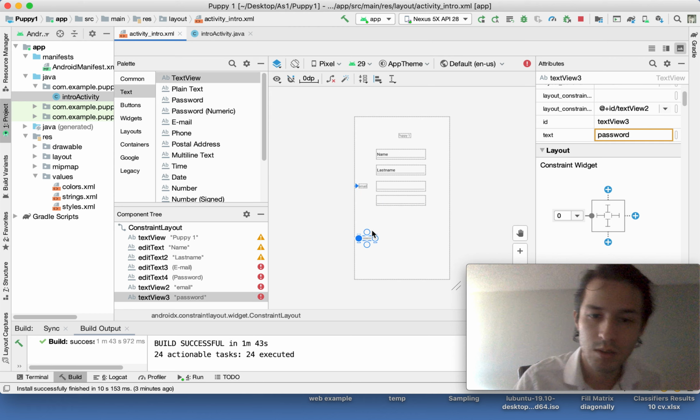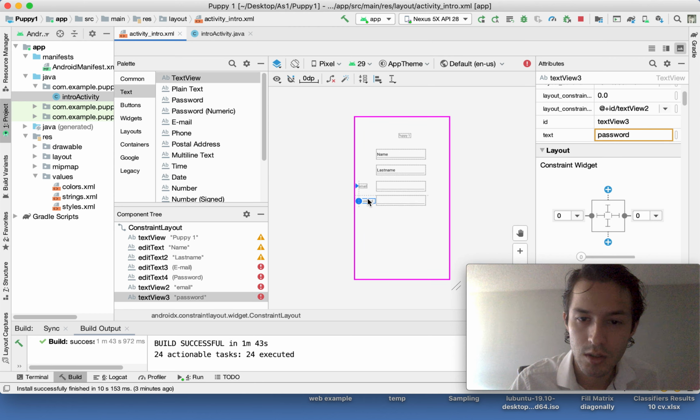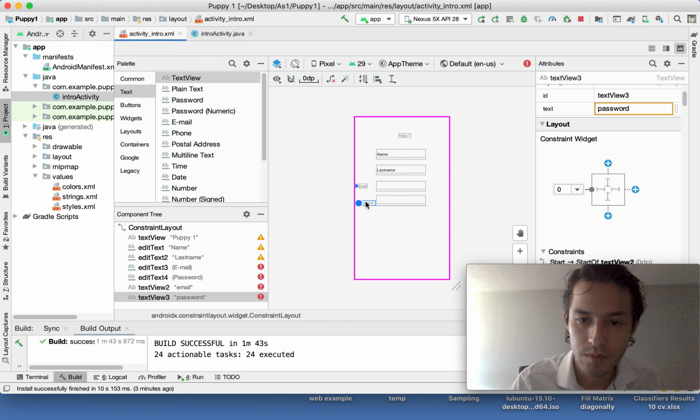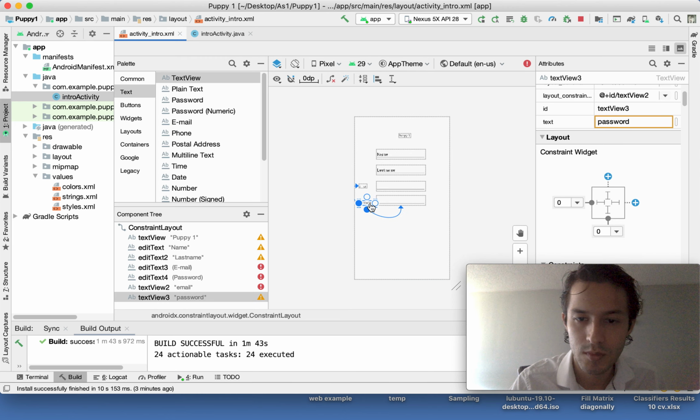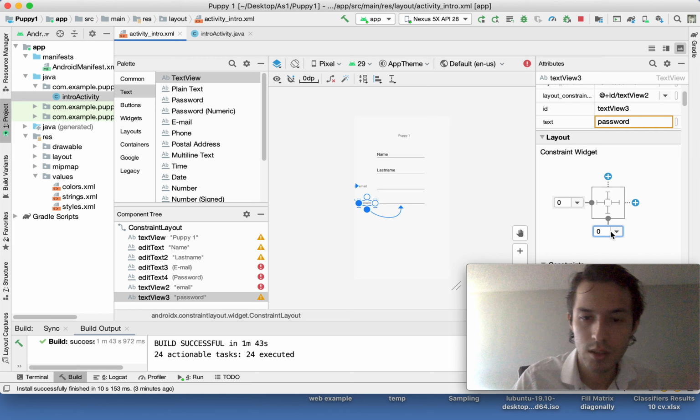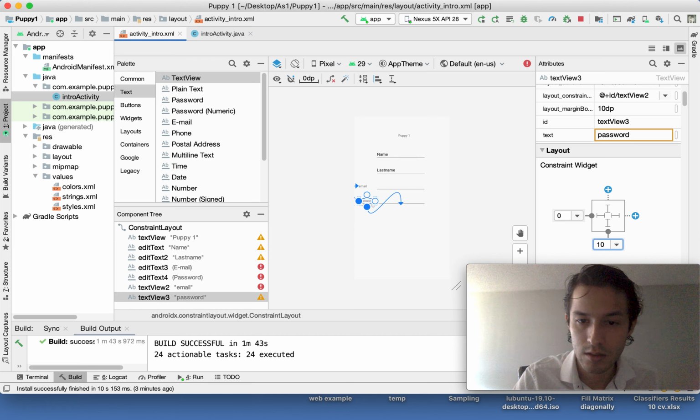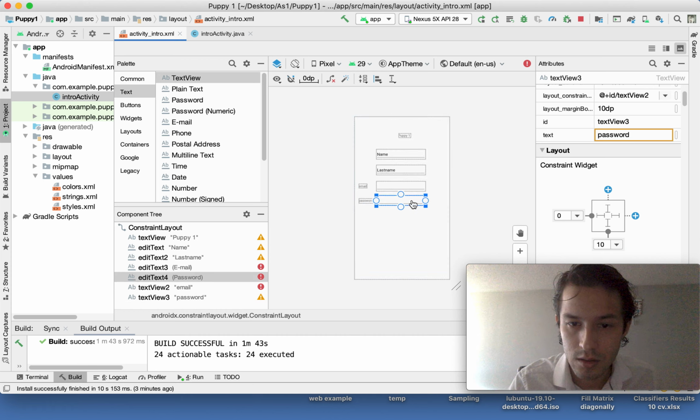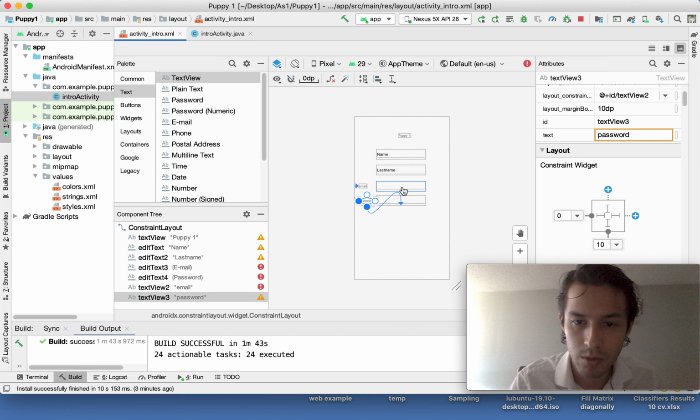I want to delete this one because they're just going to conflict. So I want to be there, and then I want to align the bottom. That should work. And then the bottom is going to be about 10 from the bottom, that should look good.